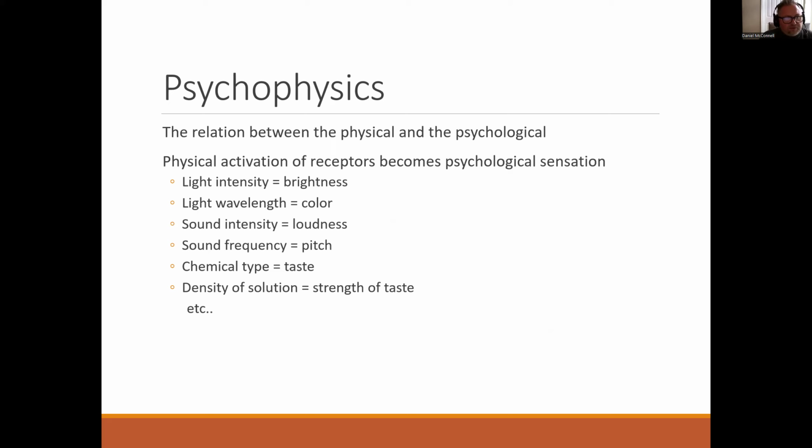One thing that we might be interested in understanding here is, if the intensity of the light corresponds to brightness, what we can do is measure using physical instruments. We can measure the photon flux of the light. We can measure the wavelength of the light. We can measure the amplitude of a sound pressure wave. We can measure the frequency of a pressure wave.